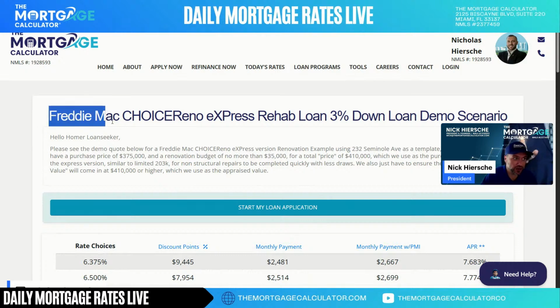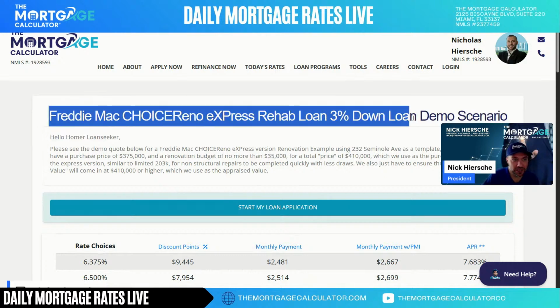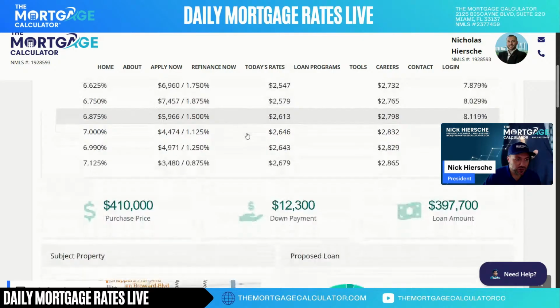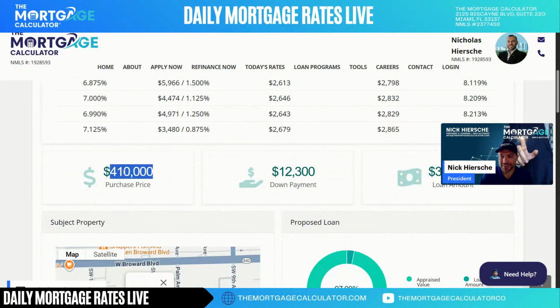So this example is our Freddie Mac CHOICEReno Express rehab loan, and again 3% down, so just a little bit different. And notice here there's a touch different on the cost because the overall budget, instead of being $450,000, is the purchase price of $375,000 plus the max $35,000 in basically cosmetic repairs. So a little bit smaller scope of budget here, a little bit smaller down payment.